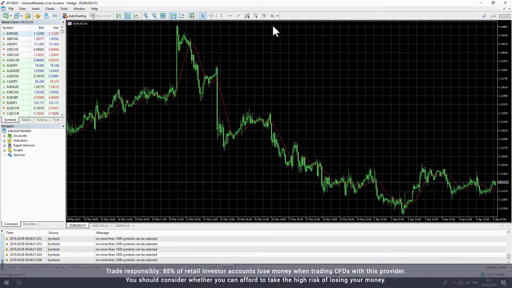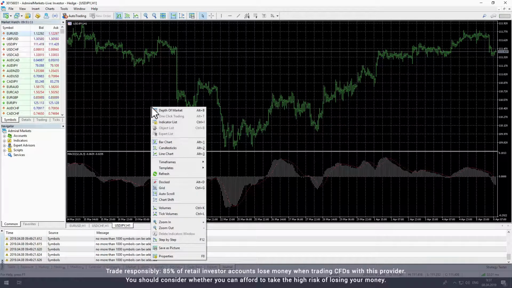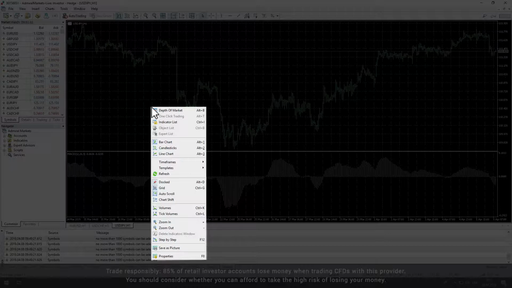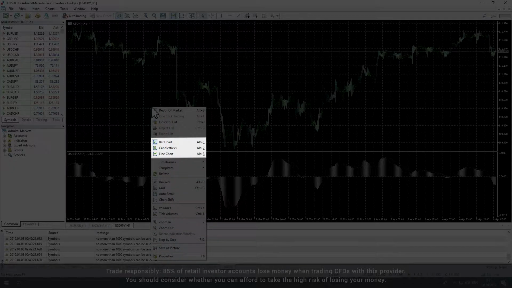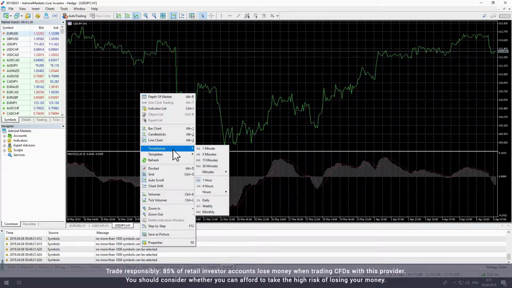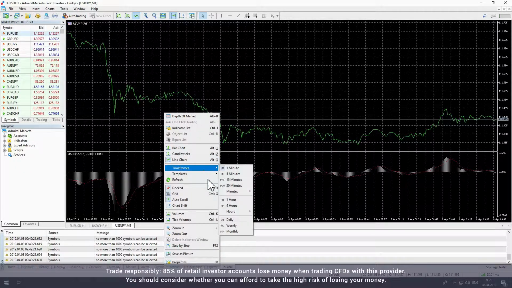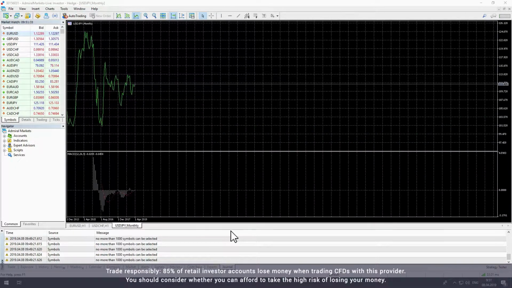If you are viewing one chart at a time, you can switch between charts by clicking the tabs at the bottom of the chart window. If you right-click a chart, you will see a drop-down menu with options to customize your interface. This includes choosing bar chart, candlestick chart, and line chart formats, as well as changing the time frame for each bar or point on the chart. The available times range from 1 minute to 1 month.